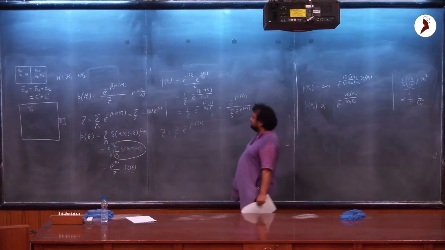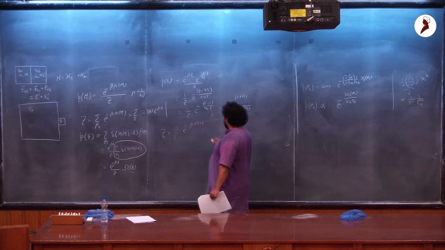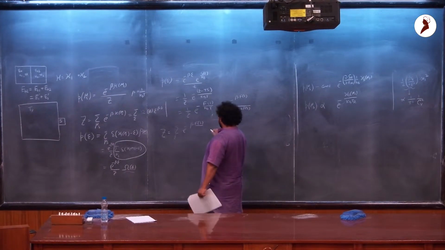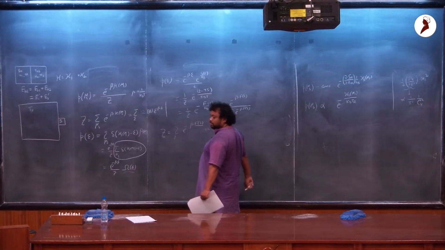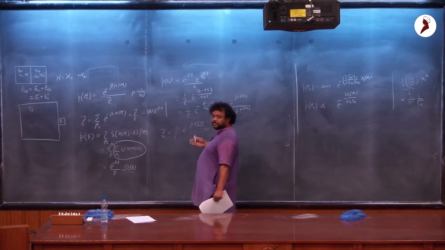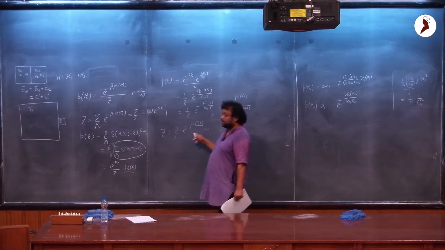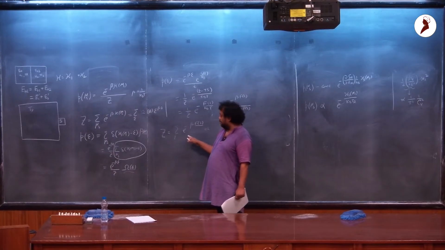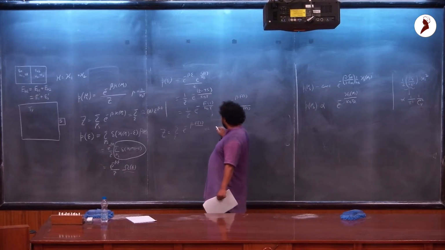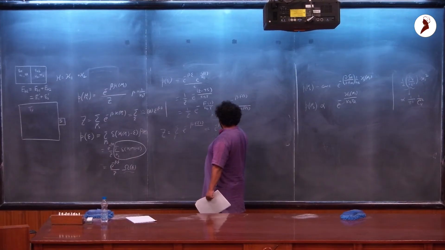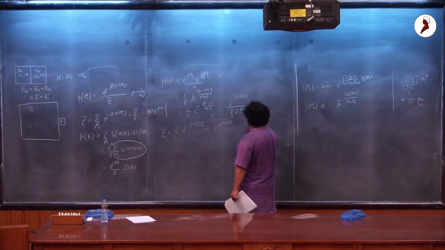Now for a system which is very large, a thermodynamic system, this quantity of free energy is extensive, so you should evaluate this by saddle point calculation. So what is the saddle point calculation? The summation will be dominated by that value of E for which this is minimum. So I am just writing it down as beta F E star, where E star is determined by this, the argmax.